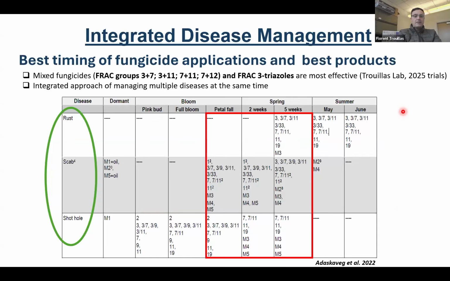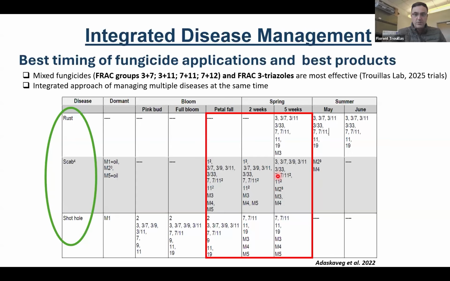Remember that if you have had a strong history in your orchard of shot hole, scab, rust, if you're trying to go after any of these other fungal diseases of almond, well, if you use any of these FRAC group 3 and 7, 3-11, 7-11, 7 and 12, and any of the FRAC 3 triazoles, if you use those to target shot hole, scab, rust, or eventually anthracnose, this also will be highly efficacious against red leaf blotch, if you use them at this specific timing, right? So basically what I'm trying to say here is the management timing for shot hole, scab, and rust do overlap with red leaf blotch.